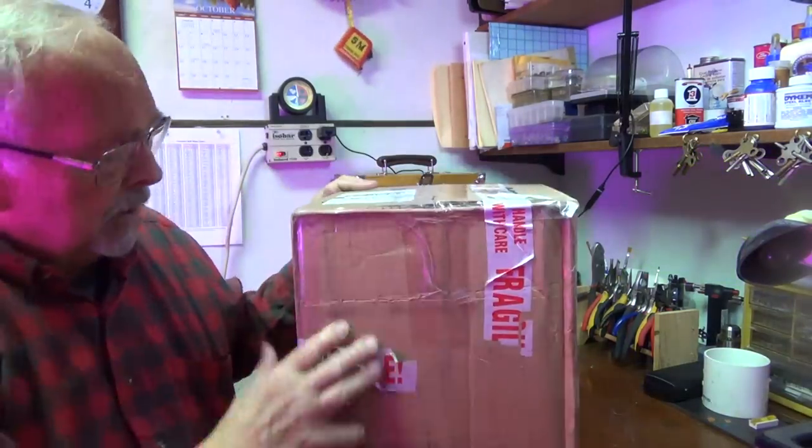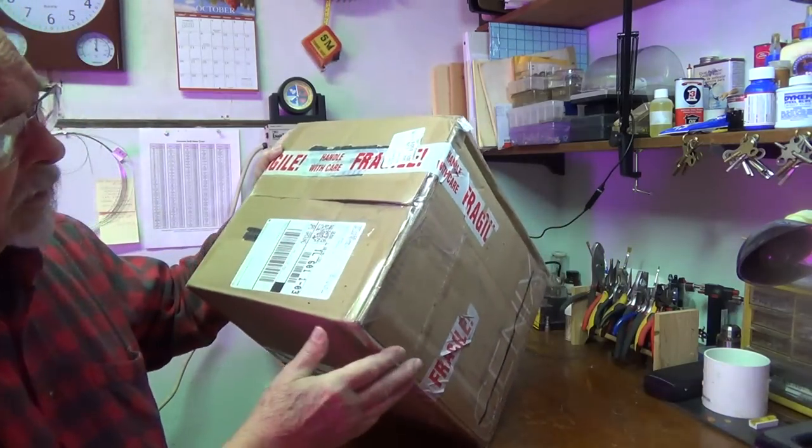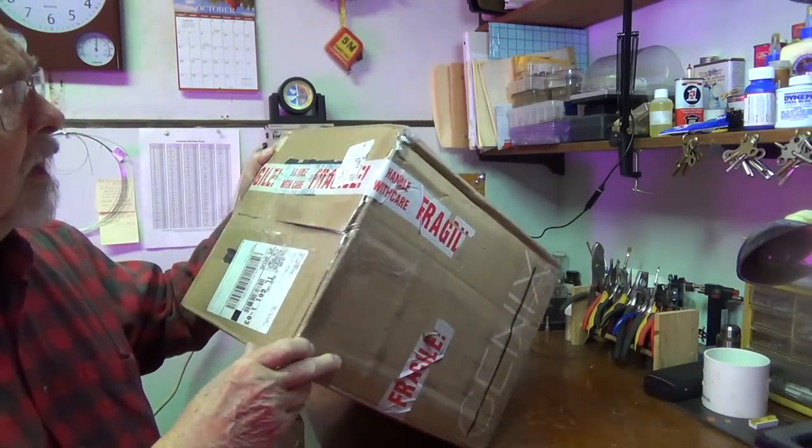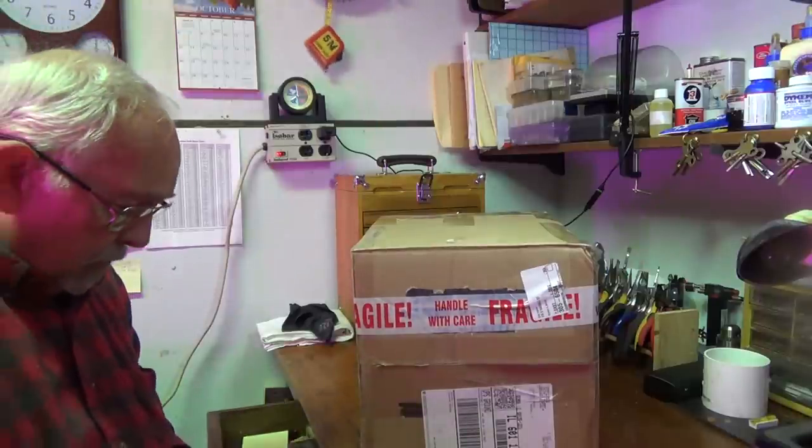We're going to start out by repairing a Cuckoo clock for a retired colonel from North Carolina, retired from the Air Force. Having been in the Air Force myself, I'm always happy to be able to help a fellow airman. This box comes from North Carolina, hasn't been opened yet, and it's from Colonel Freeman. So, let's take a look, see what we got in here.